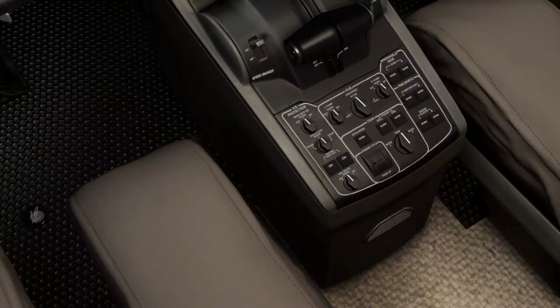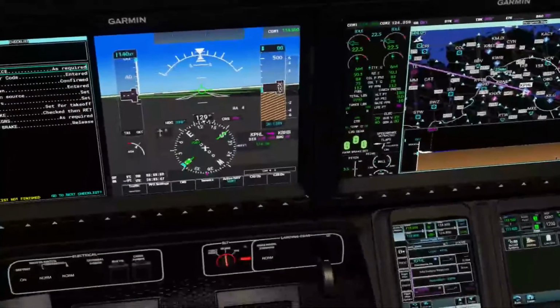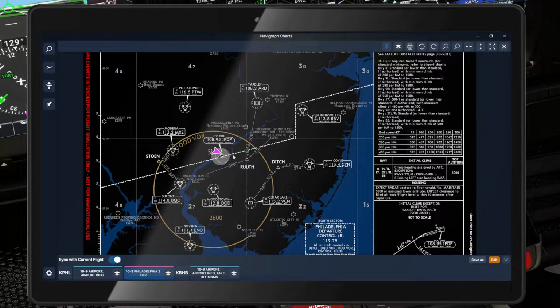Galaxy 101, you're back. Call for taxi. All right, so for departure, we're going to assume we're taking off from runway 9 left. That's going to be our preference if they ask. We're going to be taking off and then radar vectors to the waypoint DITCH. And after that, we are as filed, which means we will climb Victor 132 to Jimmy, and then Wavy and on from there. We'll climb and maintain 5,000, then we'll expect to be cleared up to flight level 330 once we get over to center.